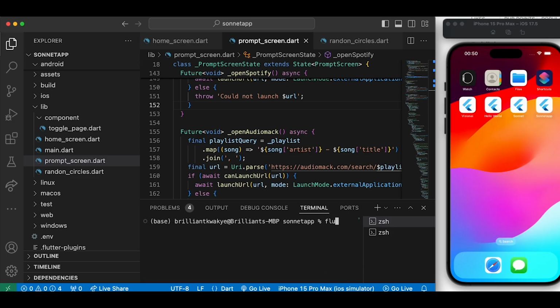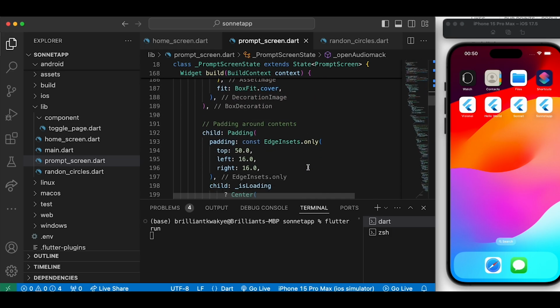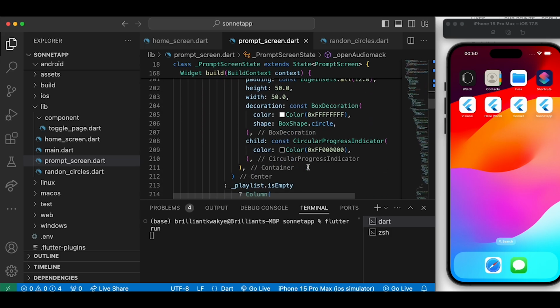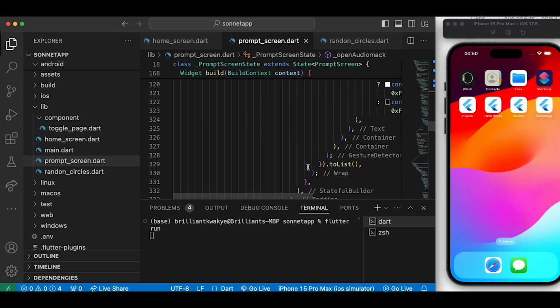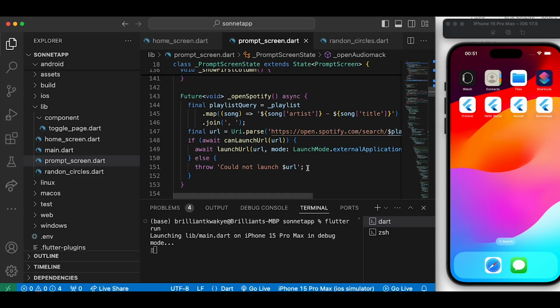So we want to do flutter run and wait for the app to build. So this is going to be an interesting thing whilst the app builds.